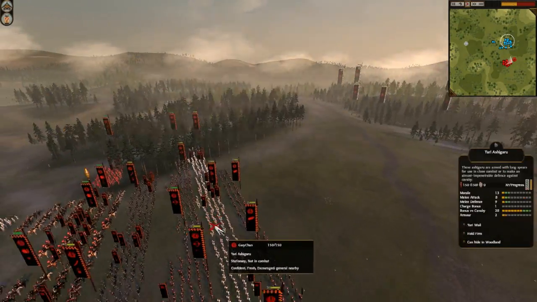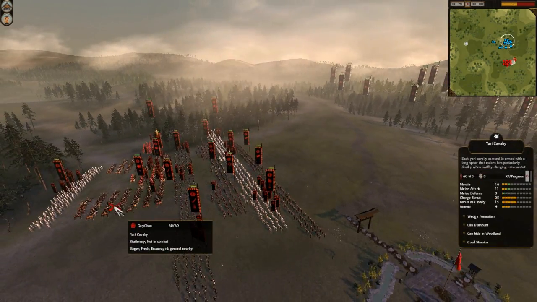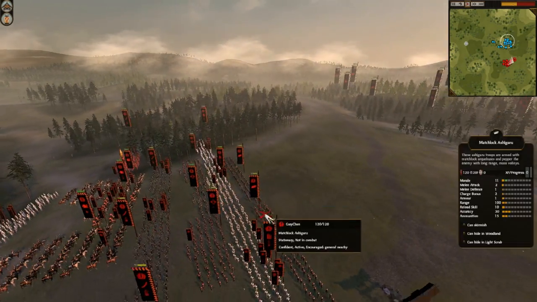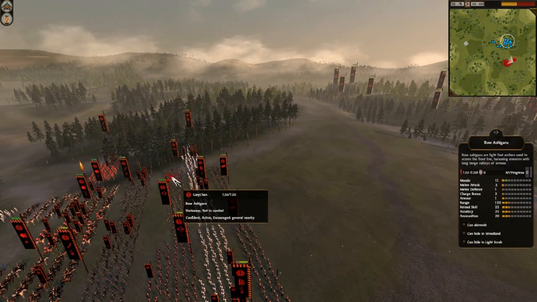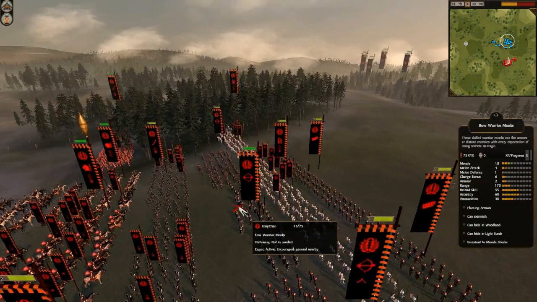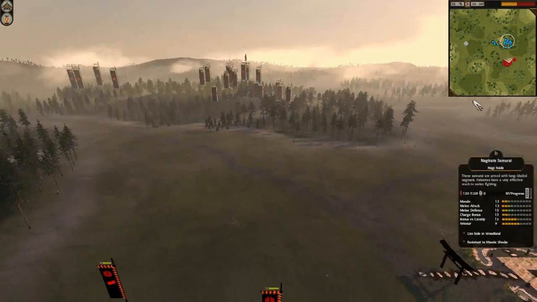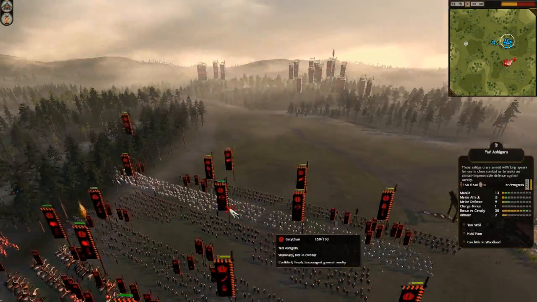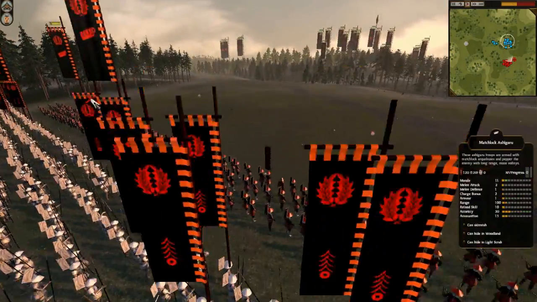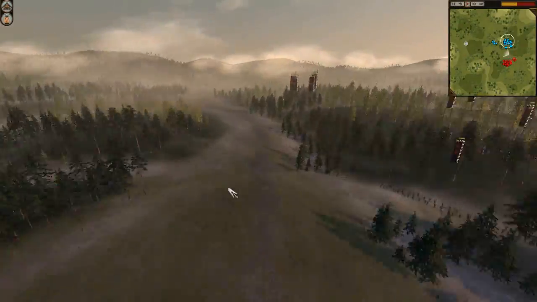So let's see, I think he's got 4 of those. I think it's 5 lone swords. He's got 2 pretty darn good Yari Cav. He's got 3 Matchlock Ashigaru. I think at least 2 Bow Ashigaru, and then just a Bow Warrior Monk. So my opponent does have the ranged advantage because he has the 3 Matchlocks. But remember, Matchlocks are quite the burden now because if they shoot your own men, you're going to get the morale penalty. Let's go take a look at the army I brought.